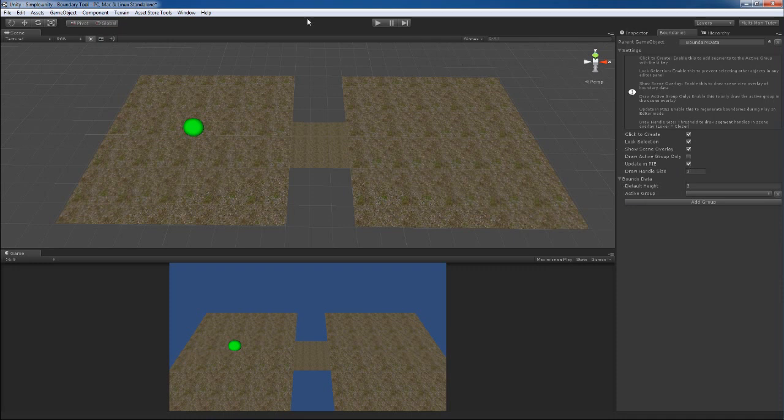Update in play and editor. When we're in play mode, we can tweak the fields and it will regenerate the collisions on the fly. This will only happen during the editor. It won't actually run. Even if you leave this checked and you build, it won't execute unless it's the actual editor. Draw handle size, I'll leave that till we have something on the screen. Default height: when we create a group, that's the default height that our segments will be generated at. Height is a group property.